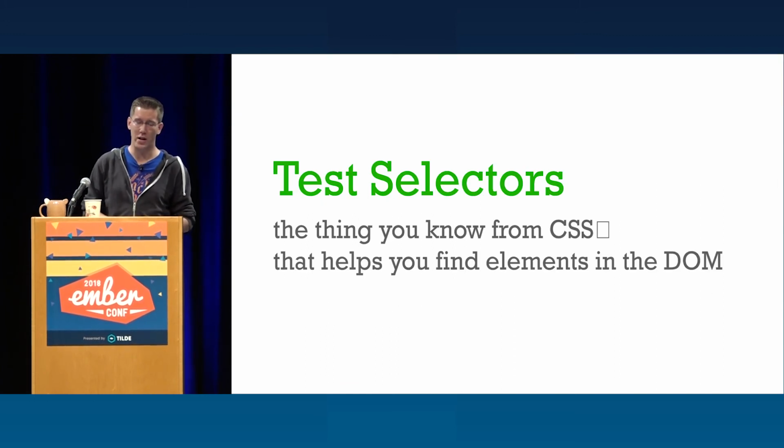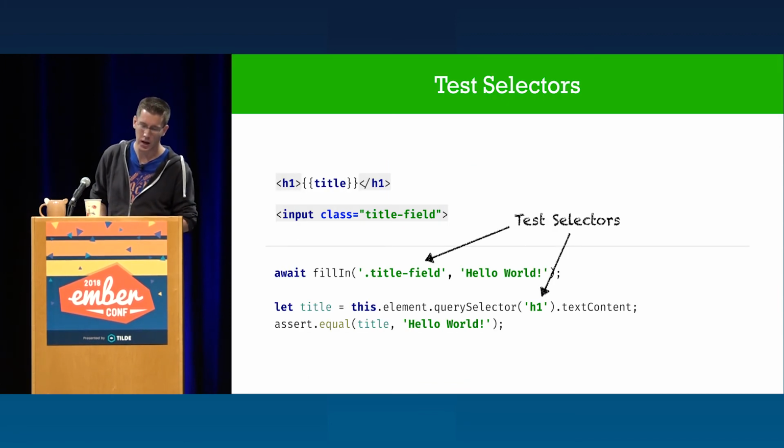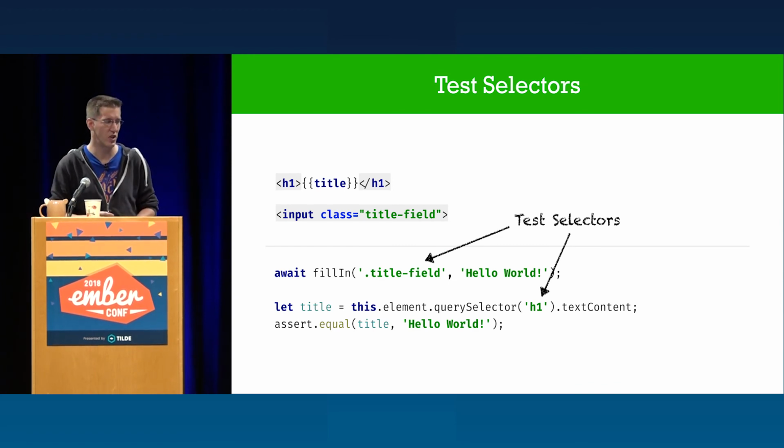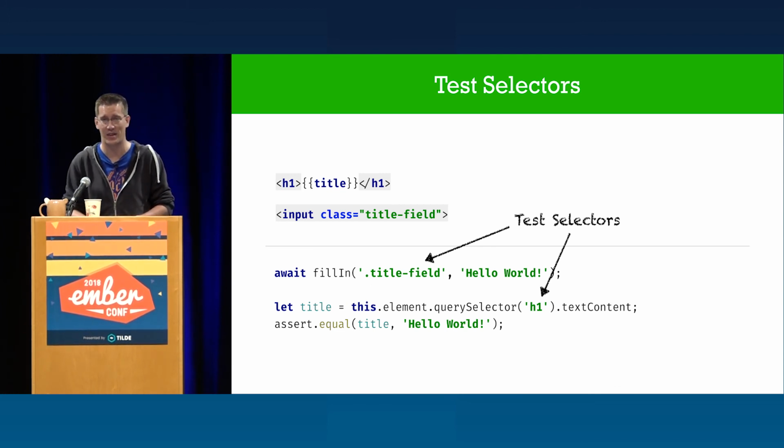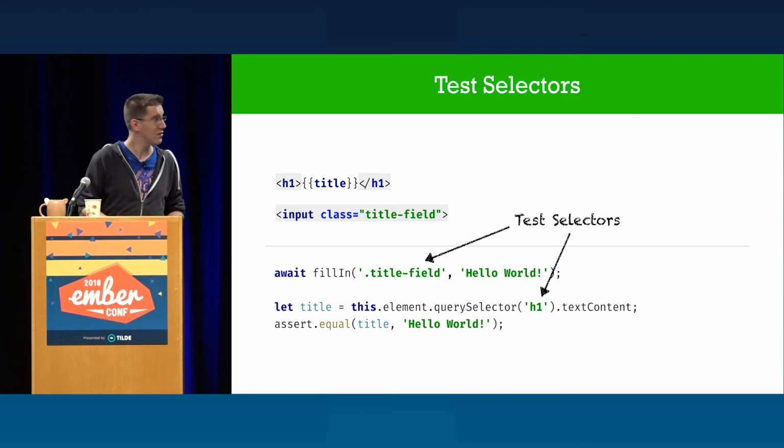Another thing you can do to write better tests in general is use test selectors. Test selectors is the thing you use basically if you look up stuff on the DOM. This is one example. You can see here we have a header, we have an input field, and we use the CSS class and the tag name to look up those elements from the DOM for our tests. But imagine someone would like to make the H1 an H2. That doesn't really work because you now have to change all of your tests. The same for the CSS class. If you change the CSS class, things will break. That's not great. So those are the test selectors.